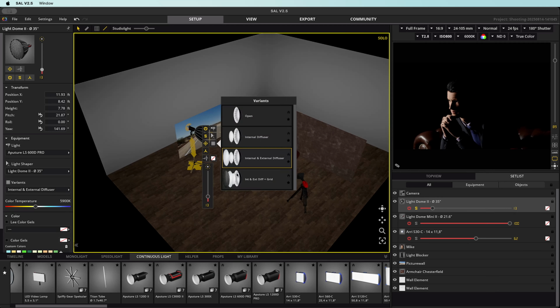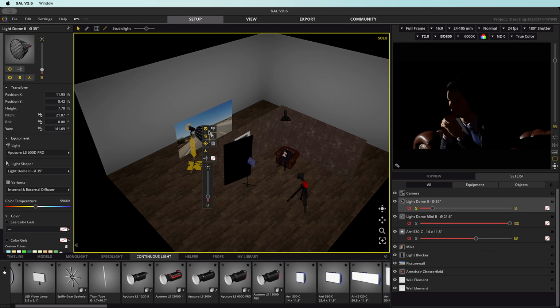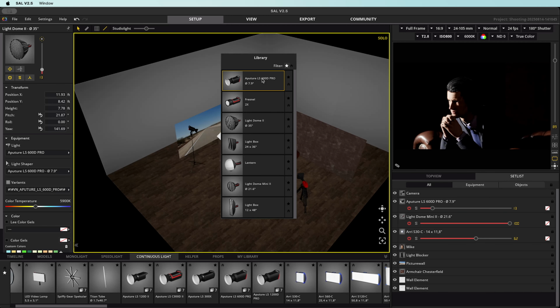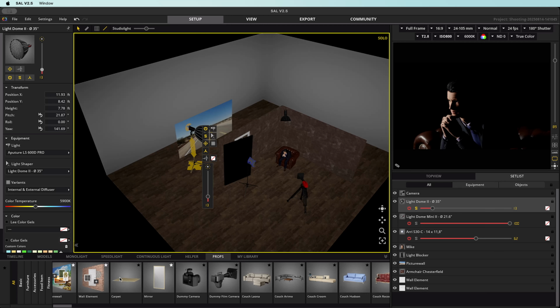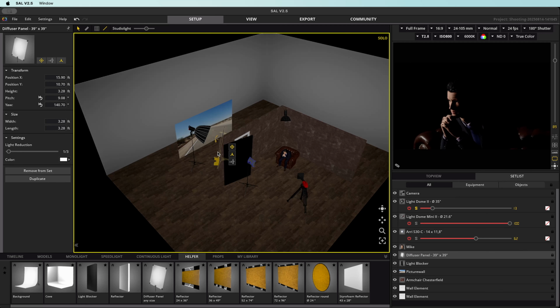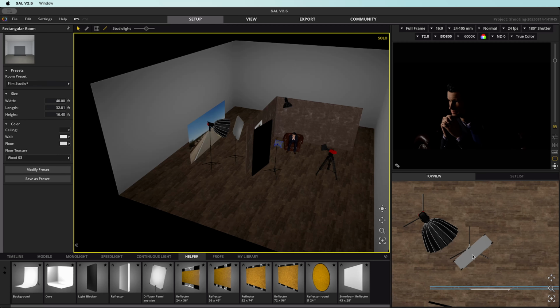So you can see that's with the light dome on it. And then here's just the bare COB on it. So it does a nice job of previewing that. So maybe that's still not soft enough and you want that light coming in really soft here. We can go over to Helper, add a big diffusion frame in front of that. Make sure that's lined up here. We can go to the top view and really line it up with the light.